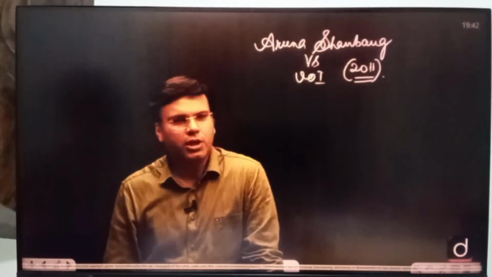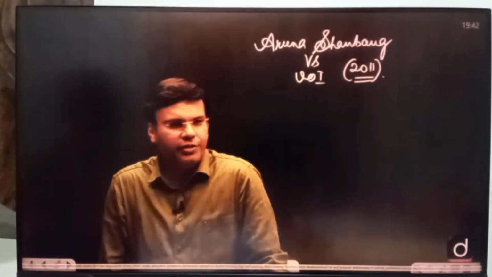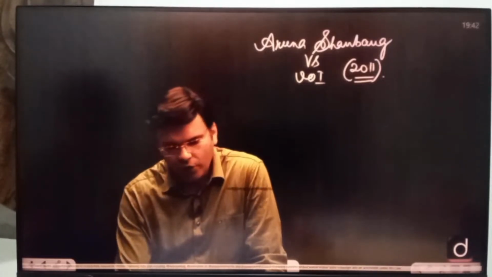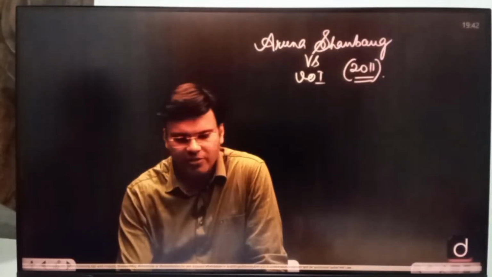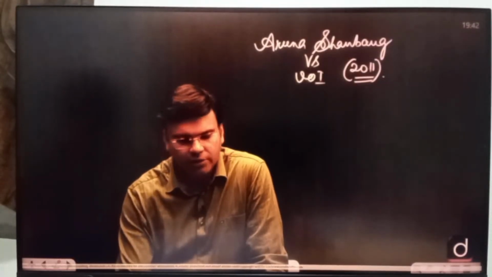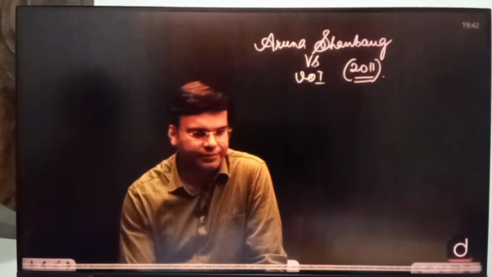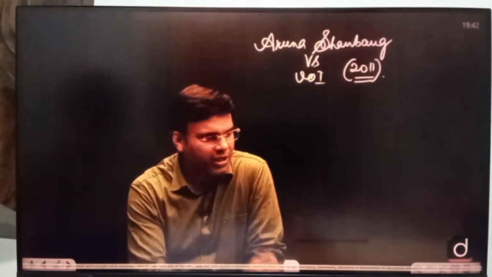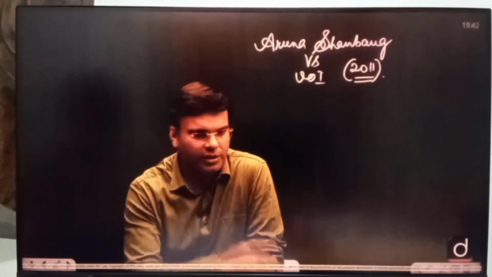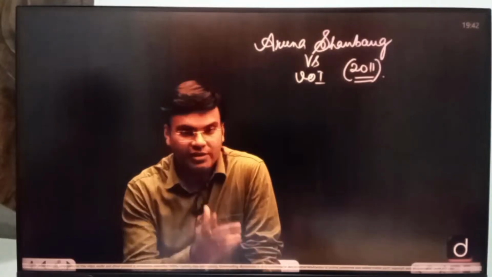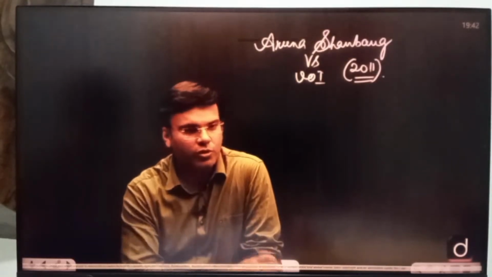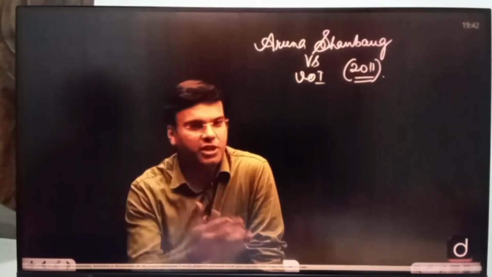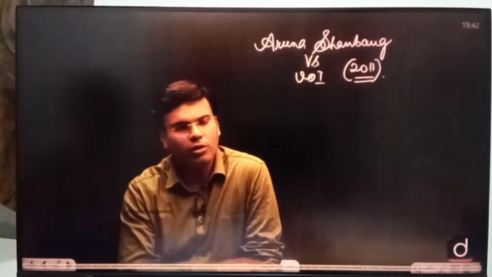But Aruna Shanbaug, despite all efforts, never shows signs of recovery. She's still lying on the bed for so long, which means she is there on the bed for more than 2 decades, roughly 2.5. So Aruna Shanbaug is in her early 20s when this incident happens. And now when we are discussing the case, she was almost in her late 30s and early 40s. So it's more than 2 decades which has passed with Aruna Shanbaug lying on the bed.